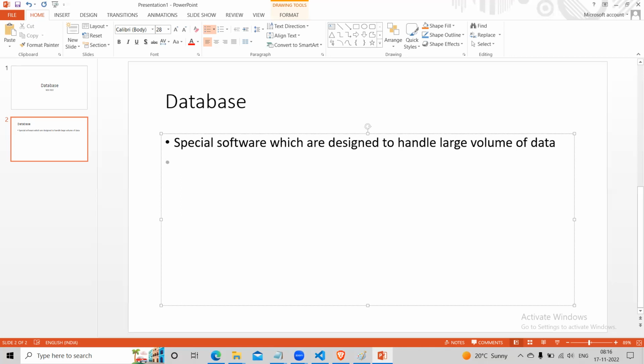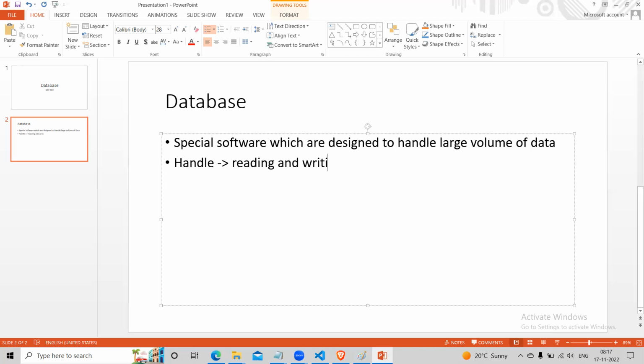Now, why do we say handling large volume of data? Of course, your Word document can handle large volume of data. The challenge with non-database software like Word is that writing is easy. You can write anything to it. But reading can become very difficult. You have to go through each page. Even if you have indexing, you know it is on page 39, but on page 39, which line, which word?